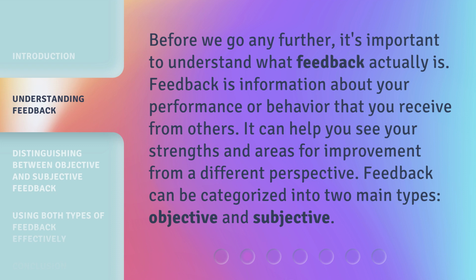Before we go any further, it's important to understand what feedback actually is. Feedback is information about your performance or behavior that you receive from others. It can help you see your strengths and areas for improvement from a different perspective. Feedback can be categorized into two main types: objective and subjective.